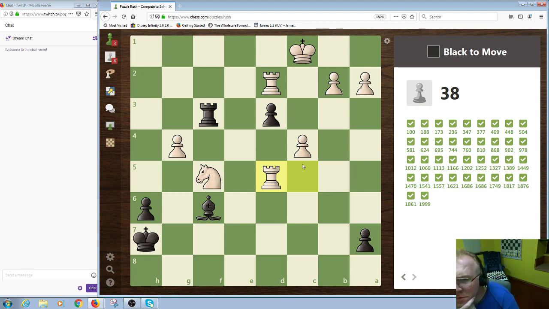Oh boy. Let me see here. We could emphasize a pin. That might be an interesting thing there. If we pin here, we can actually threaten mate. Because if we pin here, he takes there, we can actually take here, win material.